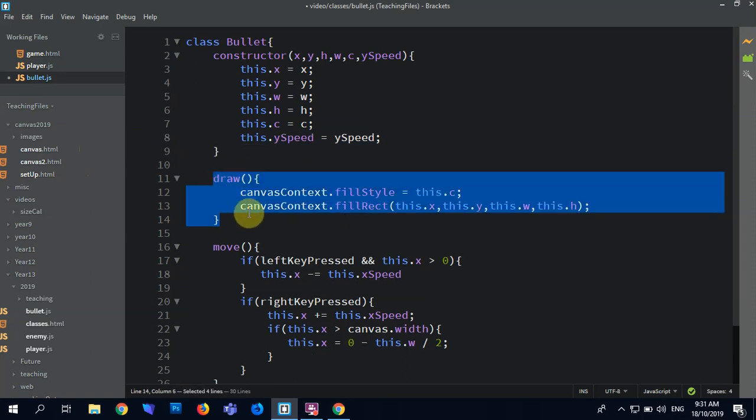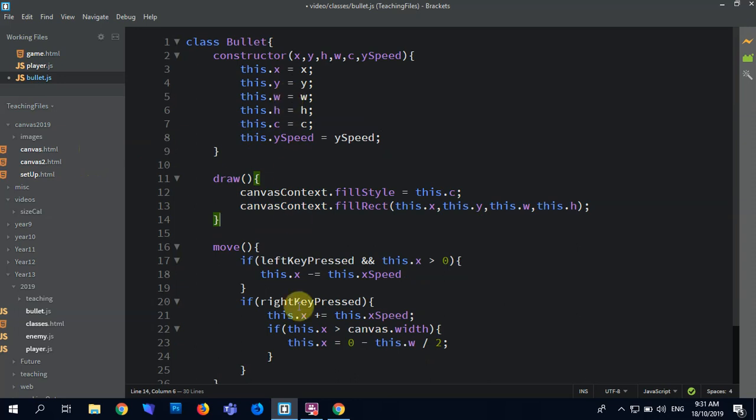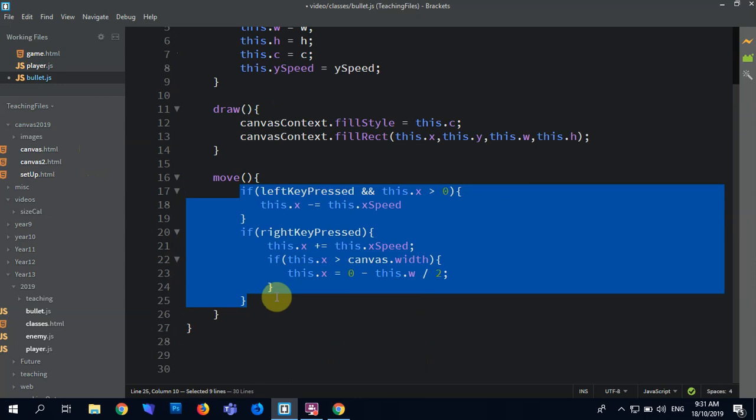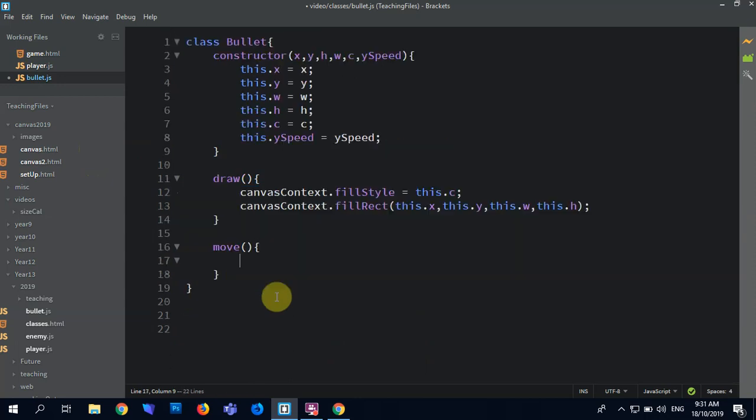Yes, I also need to be able to draw it. Now its move will be different. So that's fine.